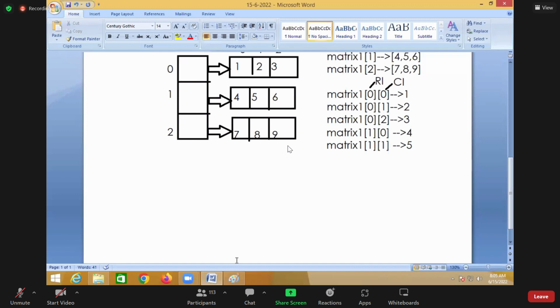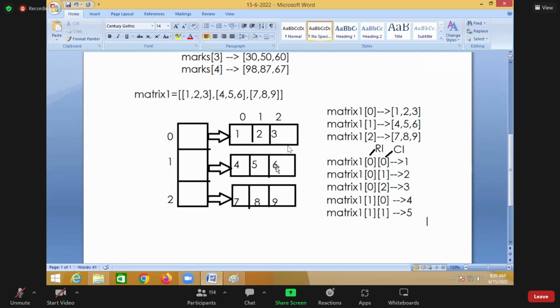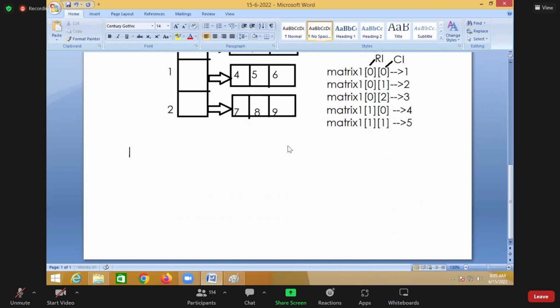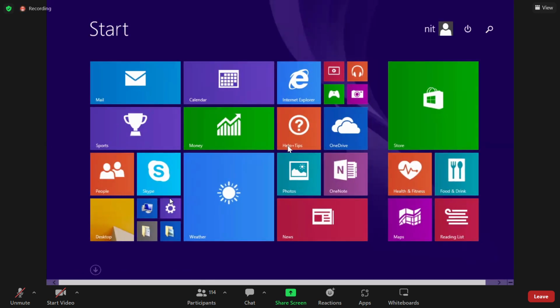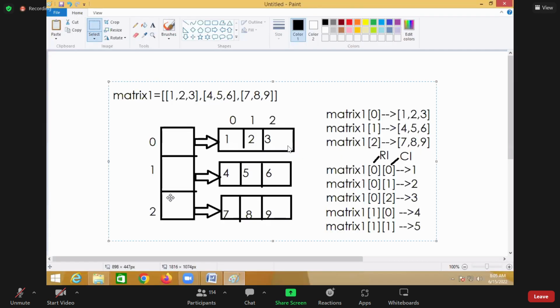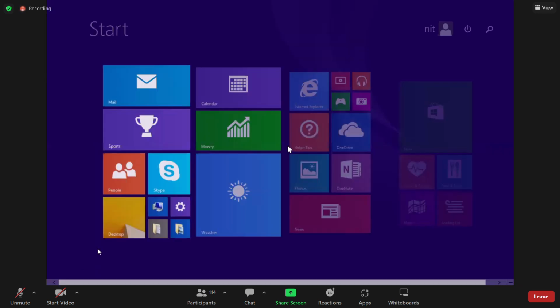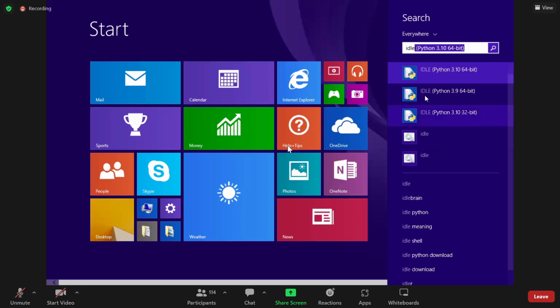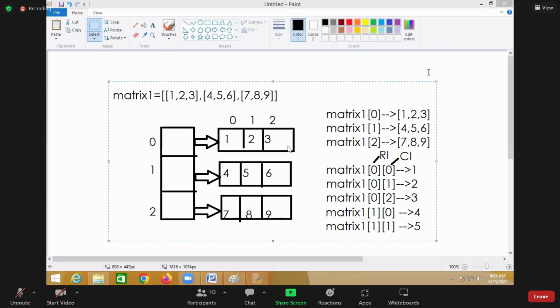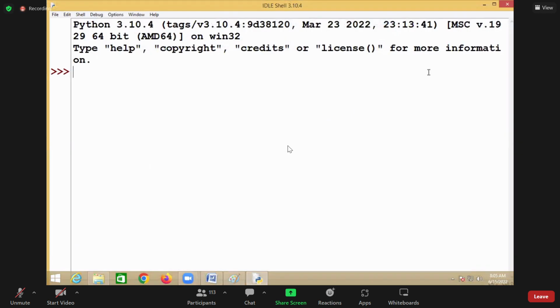I'm saying logically. Let us see how to read this. Reading is done using different approaches.